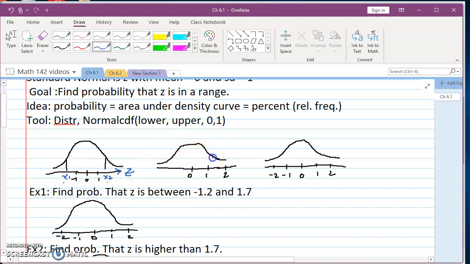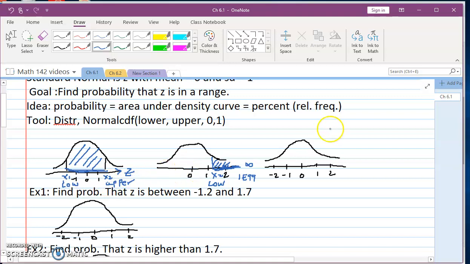If I want to find the probability that Z is greater than x2, say greater than 1.2, these are all numbers between x1 and x2, so the probability is here. And if we want to find the probability greater than x2, we highlight it here. Then we have our lower here, and our upper number is infinity. On the calculator, that's 1e99. That's what you enter. This is the lower, and this is the upper.